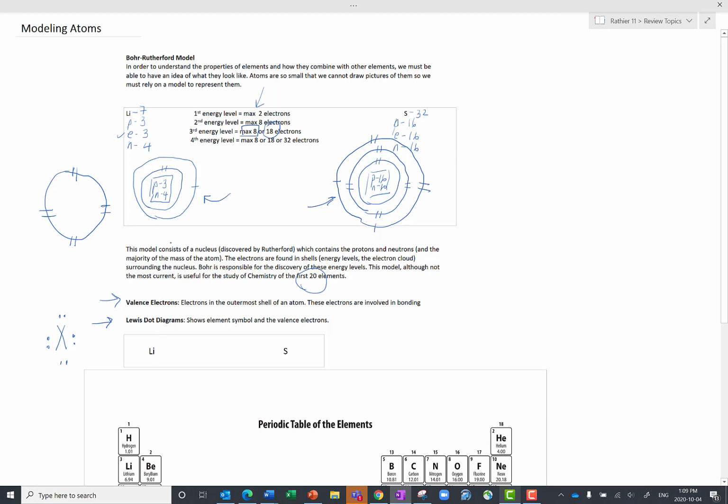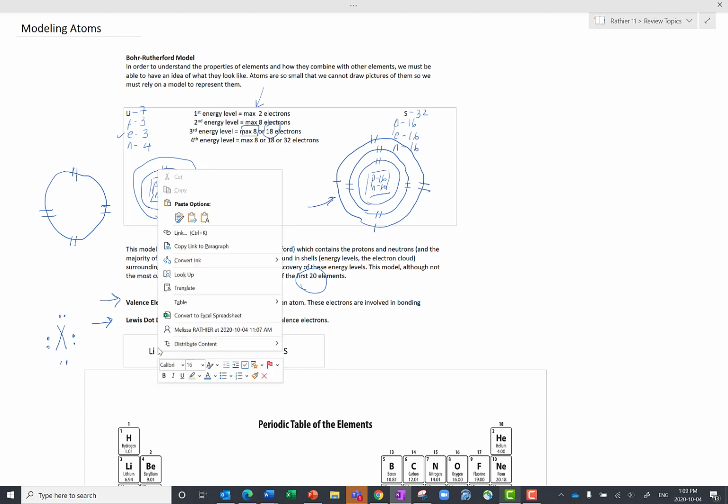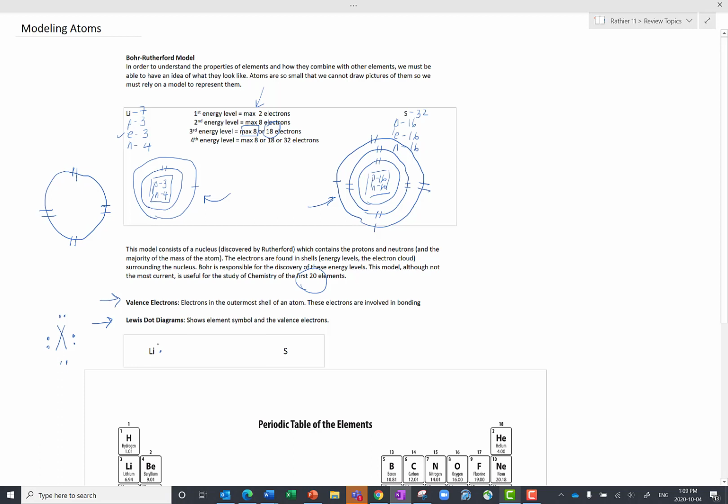So with lithium here, it's got 1 valence electron, so I can put 1 dot. Okay, there's not a correct or incorrect spot. I could put it in any of the sides of the square that you're looking at around. Okay, and oftentimes you'll see if there's 1, we'll put it there.